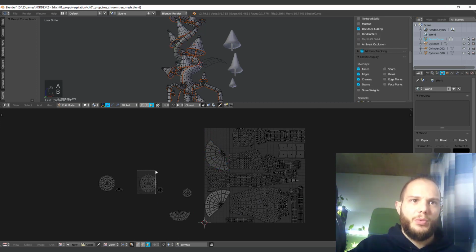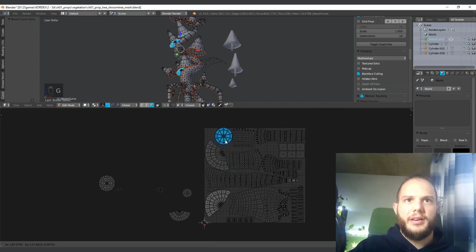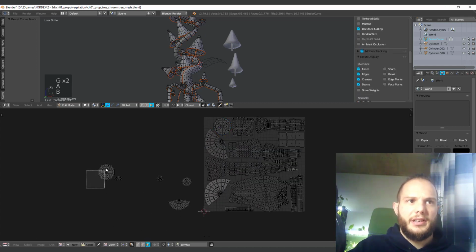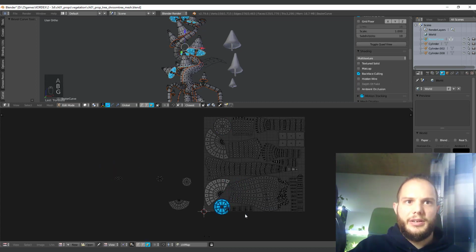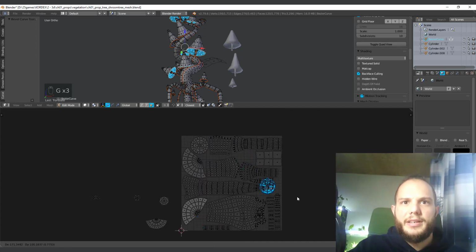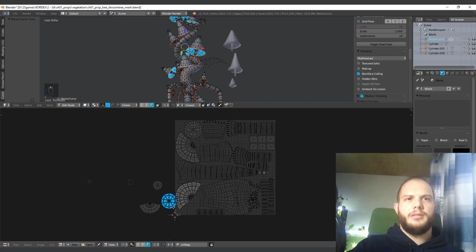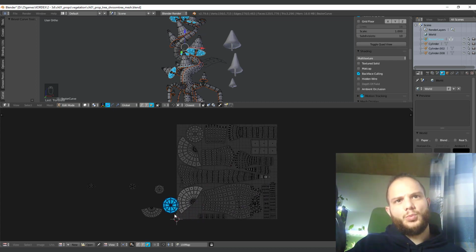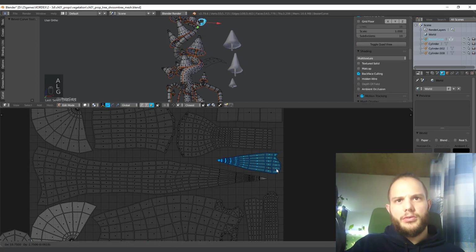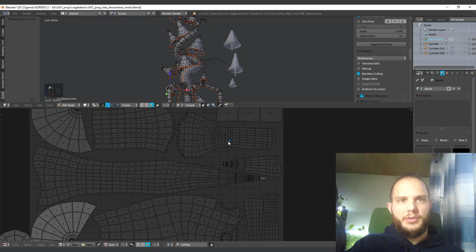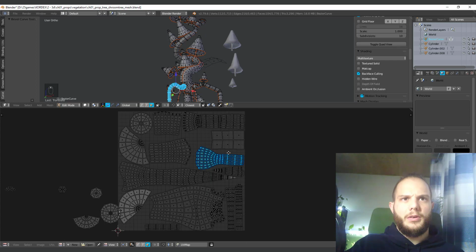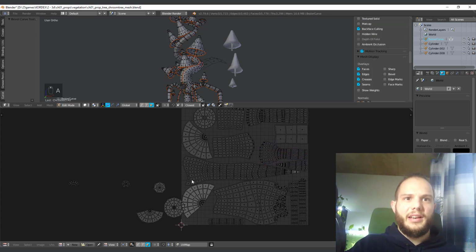I need to take care of the inner part now as well. Maybe this will go to this place, and this will go here. This is not too easy. Where should we place this? Try to spare some UV texture space. So I got a little hole here again.